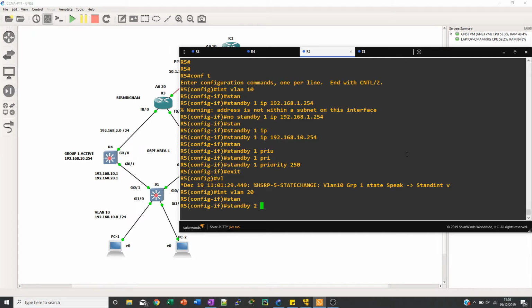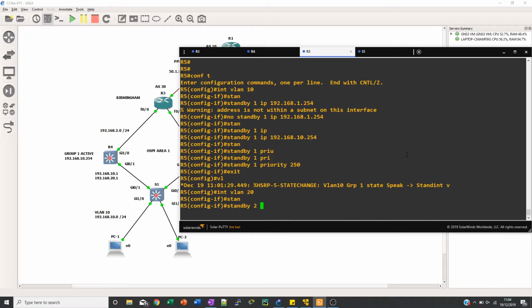hello timer between the two by default is 3 seconds. So when they're communicating, the two routers communicate every 3 seconds. If it doesn't hear from another router within the dead timer, I think it's 3 and 10, I may be wrong there, then it goes down, and the standby will then become the active.